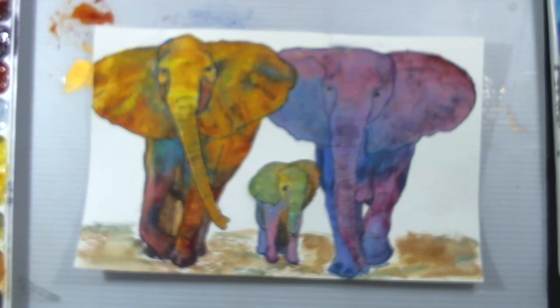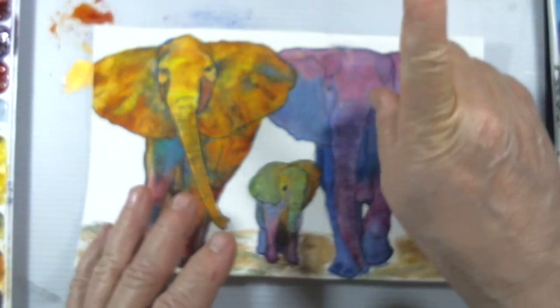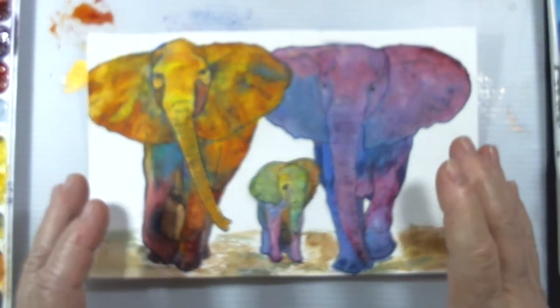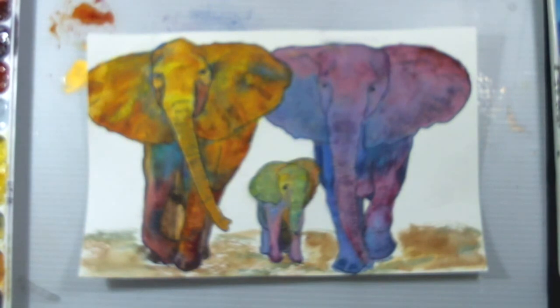Maybe I can get myself even a better camera. I'm going to try and do it with my phone down at the studio, but we'll see, because I can't really see what it is. I'd like to be able to see. I've got my camera box up here so I can actually see what you're seeing, and that helps me to make adjustments. But when you're using your phone, you can't really see what you're doing unless you stick your head up in the face of it, and then that doesn't look very good.